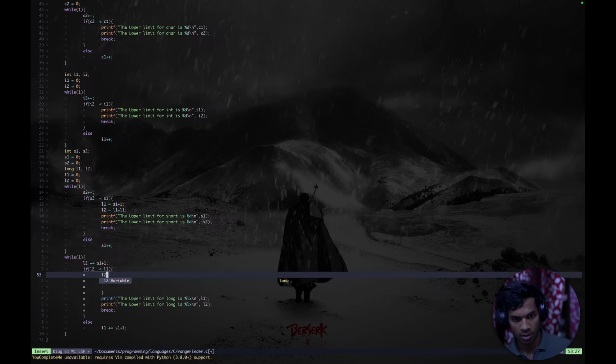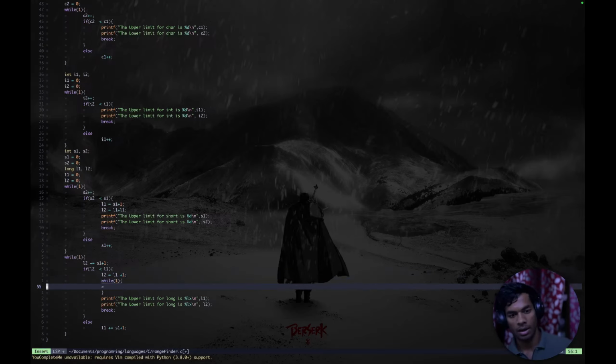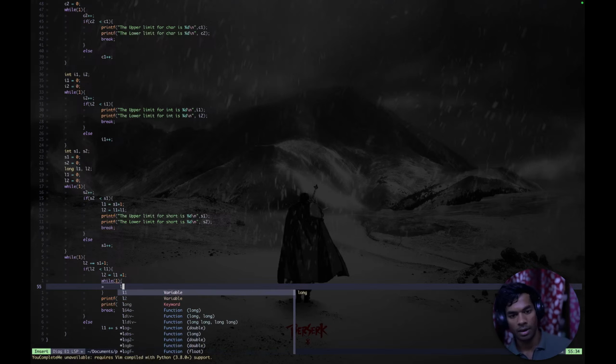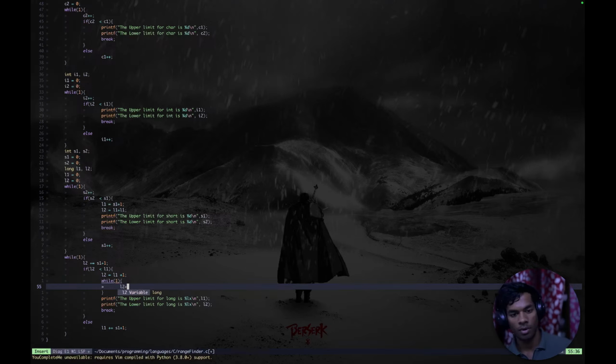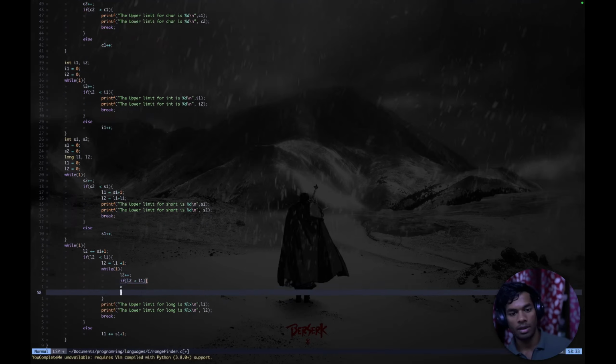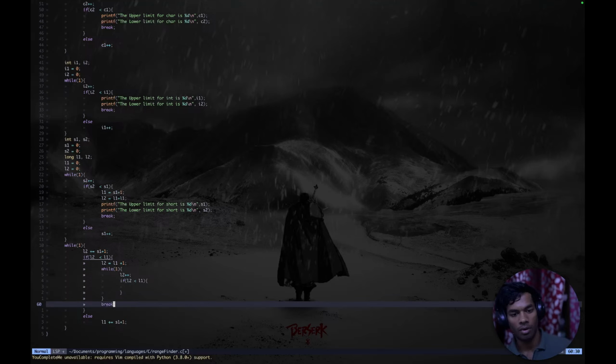L2 equals L1 plus 1 and L2 plus plus. If L2 is greater than L1, less than L1, then do all of these things like printing and all that.